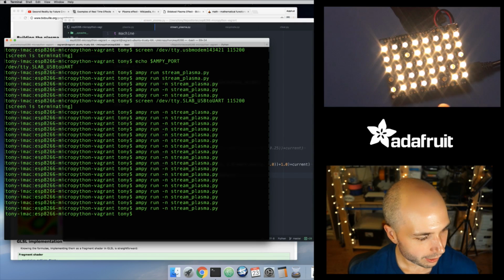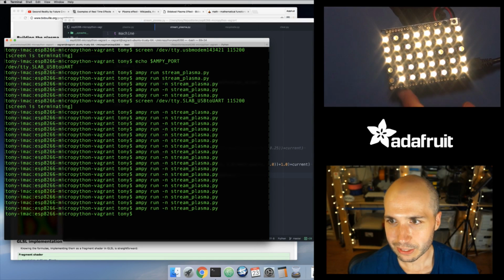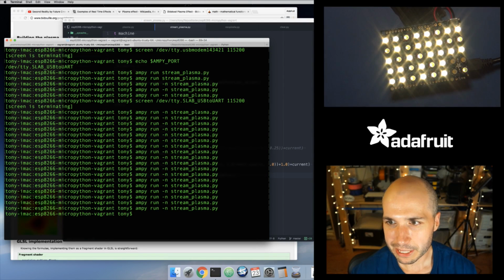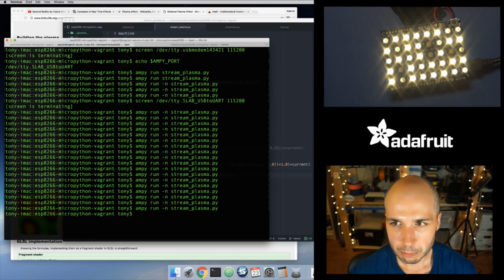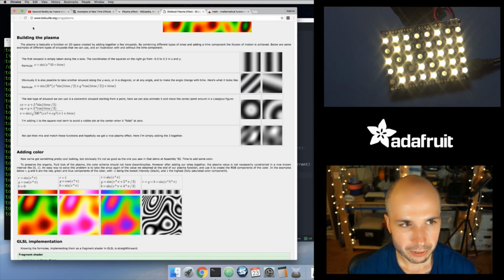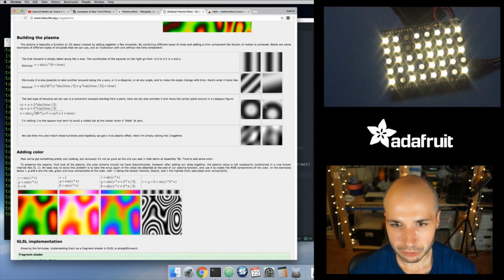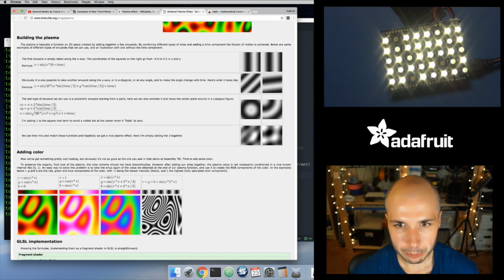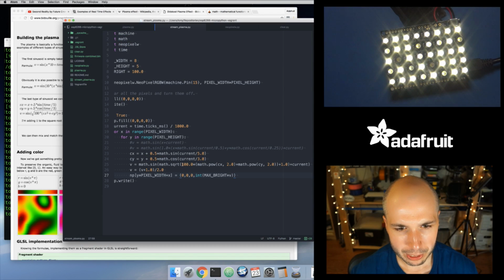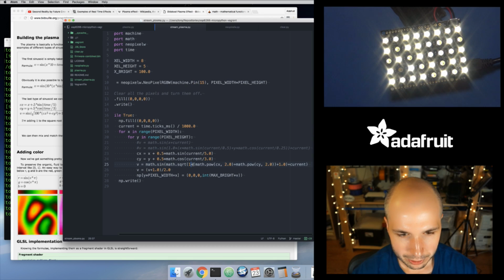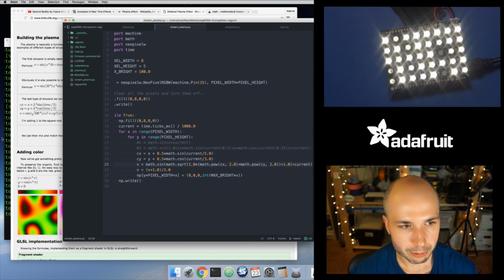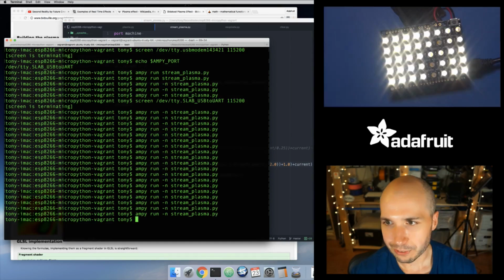And so now we see, okay, we're seeing some interesting things. It's a little hard to make it out. And again, I think that's because some of these scaling values are meant more for a larger pixel display. I have less pixels here. So let's play with some of the scale factors. Like this 100, I'm going to knock this down to 1, basically get rid of it, and let's just see how this changes things.